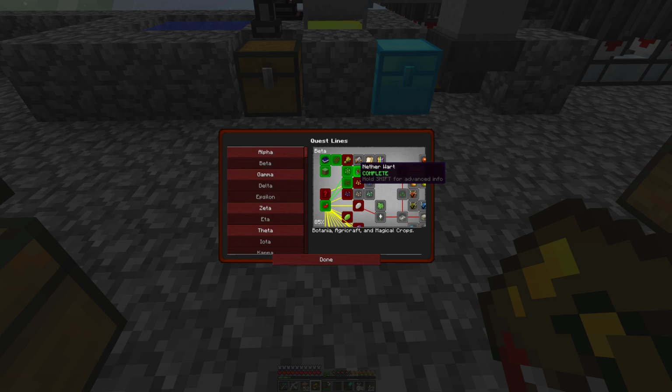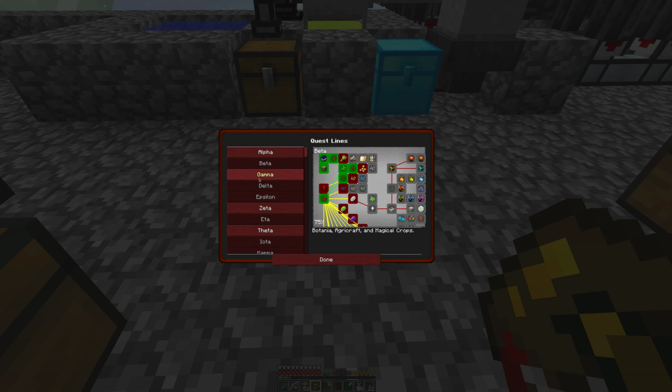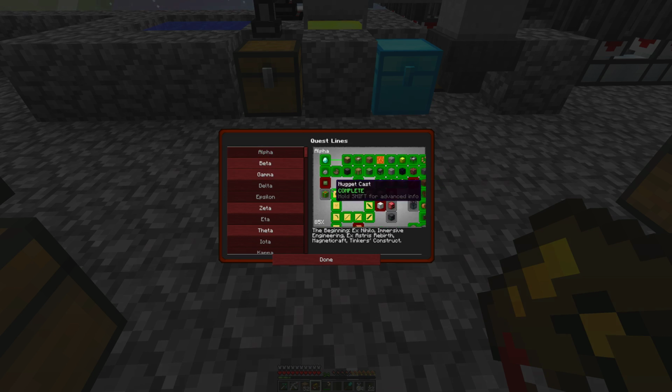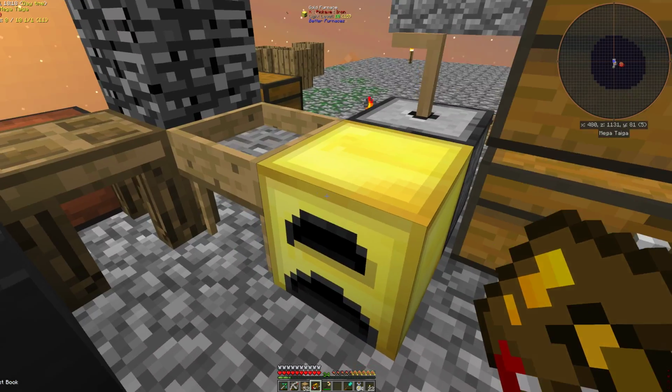I had to do the sugarcane to do it, and then did the redstone one. Managed to get the passive farm one, which is just killing a bunch of different animals. Easy enough. I've got storage drawers done because I just created some storage drawers then for the automatic sieving setup. And as you can see, I've done a decent amount of going through all these and getting them all done. Got myself a gold furnace as well there.